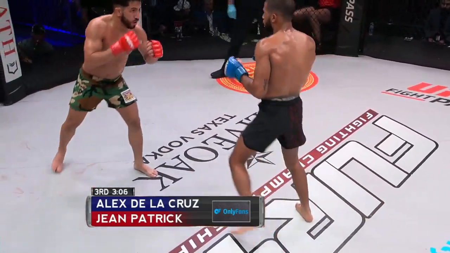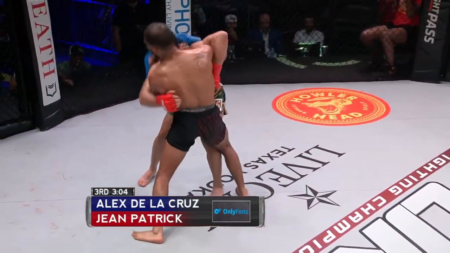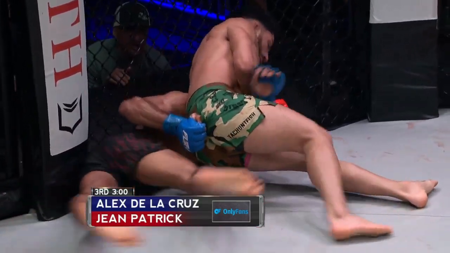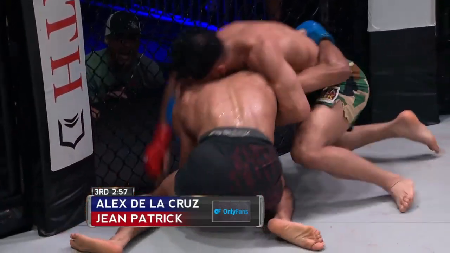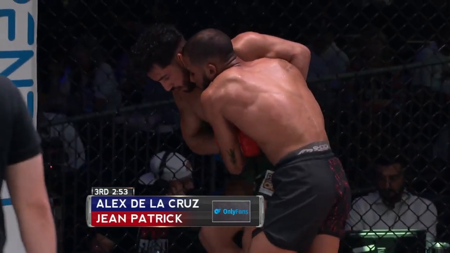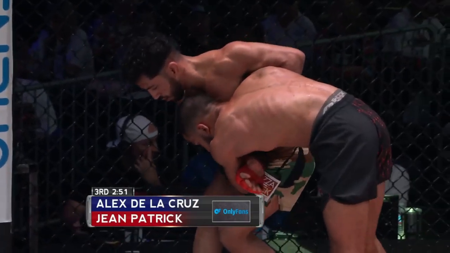Ooh, fake spinning to the backhand. Superman punch just misses. Little Ronda Rousey head and arm there. I think you have to stay off your back this round. This fight is so close.